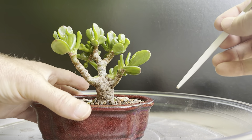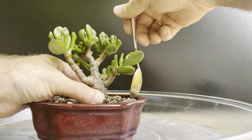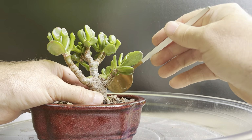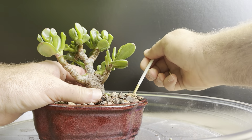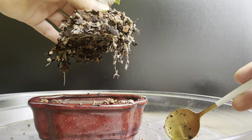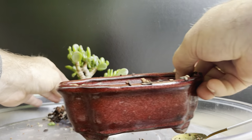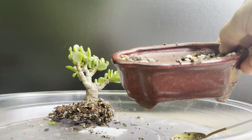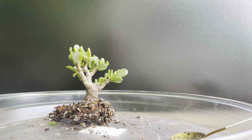Absolutely. And so like I said, I don't have any wires in this one. So I just gently go in, and I don't want to gouge the roots. I'm not sure how many roots these will have, and just pry it out. And it's looking pretty healthy. Got a good root ball. Seems to be enjoying that soil, and I'll actually save the soil, and we will use that in the forest.